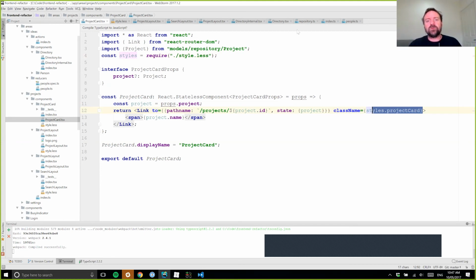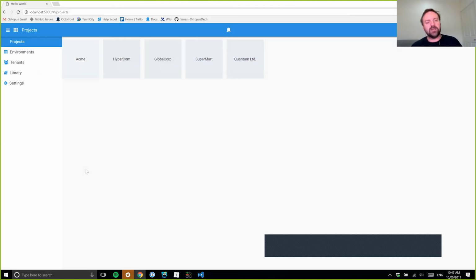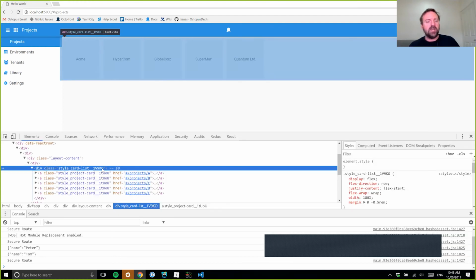And why would we do this? Well, if we go to projects, you will see that the styles have slightly different names. So part of the class name is the name that we gave it, but then it has a hash or part of a hash in it. And the whole idea is to make all the styles isolated, so they're only for this component and they will be unique in the whole application.